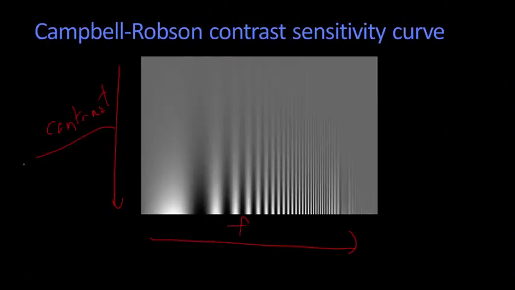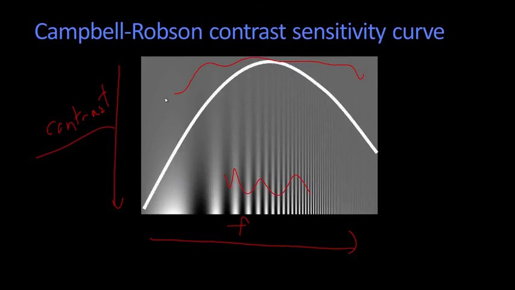And probably, if you're like me, hopefully you're not like me. One of me is way more than enough, as my children will tell you. But anyway, if you're like most humans, you probably can see this stuff really well, but not so much up there. And somewhere around there, that curve is where the fall off is. That essentially, lower contrast up here, you can't really see the variation. Same thing with this high contrast. Okay, your eye is sensitive in different ways.